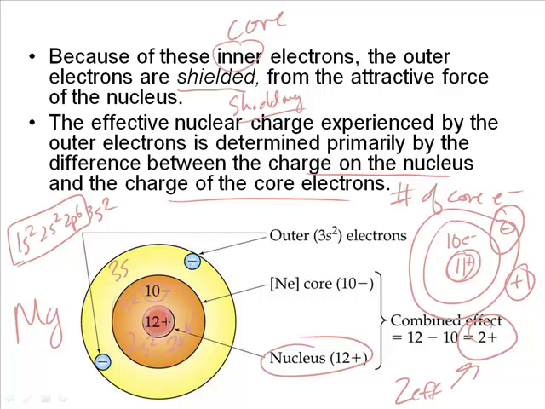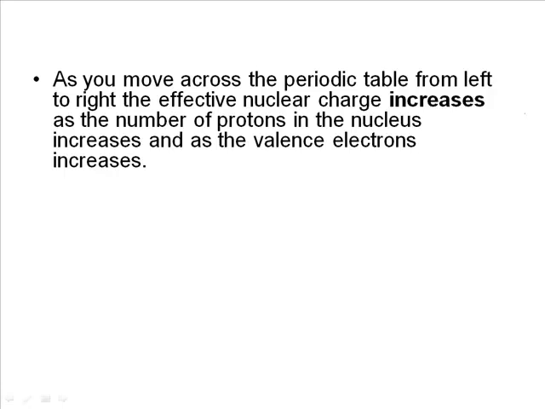And as you can hopefully see, there's a pattern: as you go across the periodic table, the effective nuclear charge goes to plus 3, plus 4, plus 5. And as you go across, it just continues all the way up until you get to plus 7. And then when you jump down again, the effective nuclear charge changes again. And we'll talk about that.